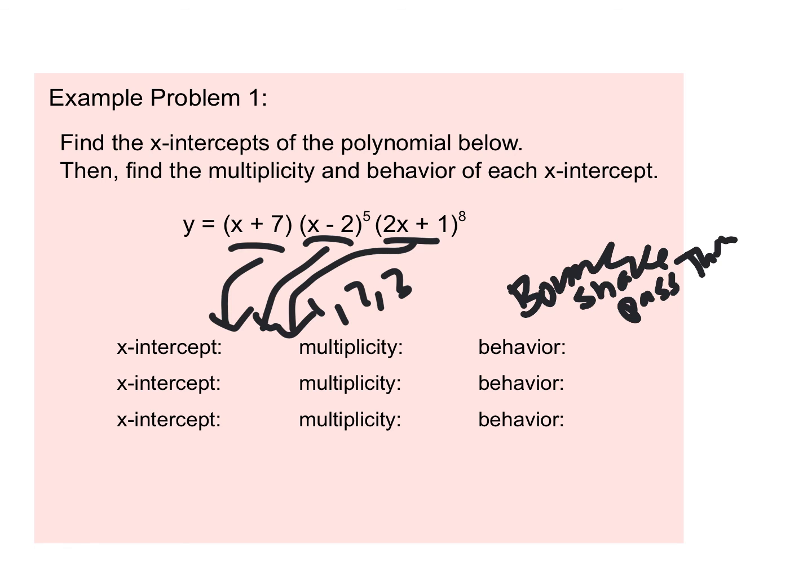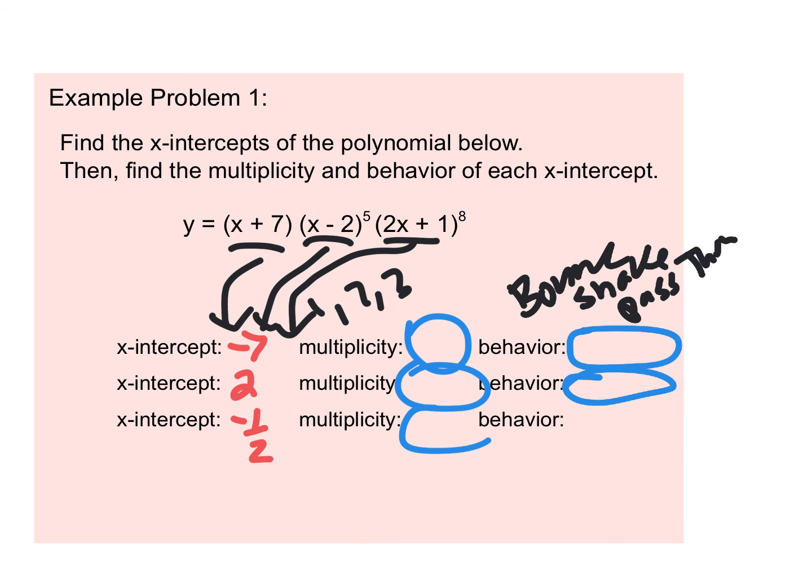All right, so I'm going to put them in order so that we can all be the same. The x-intercept of the first one is -7, of the second one is 2, and the third one is -1/2. Would you please finish by getting these 6 things? We're almost done. Stay with me for 5 more minutes, and then you'll be out of here.